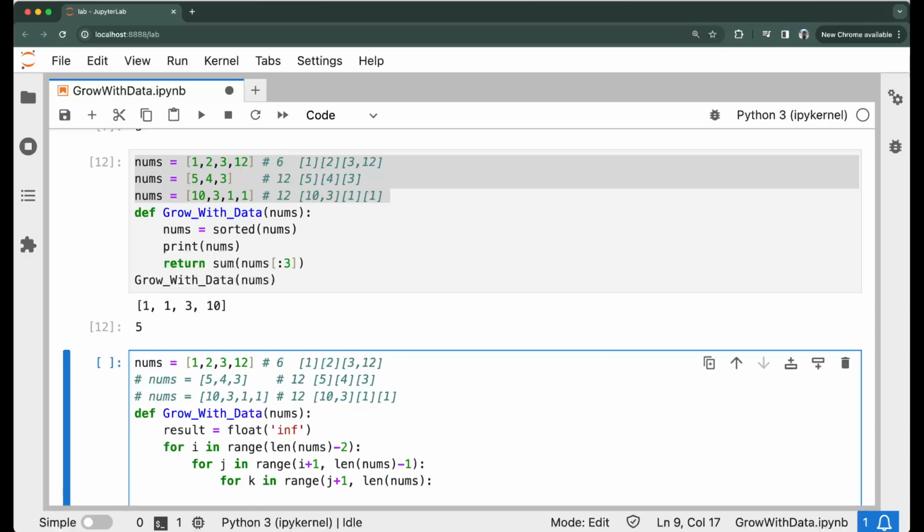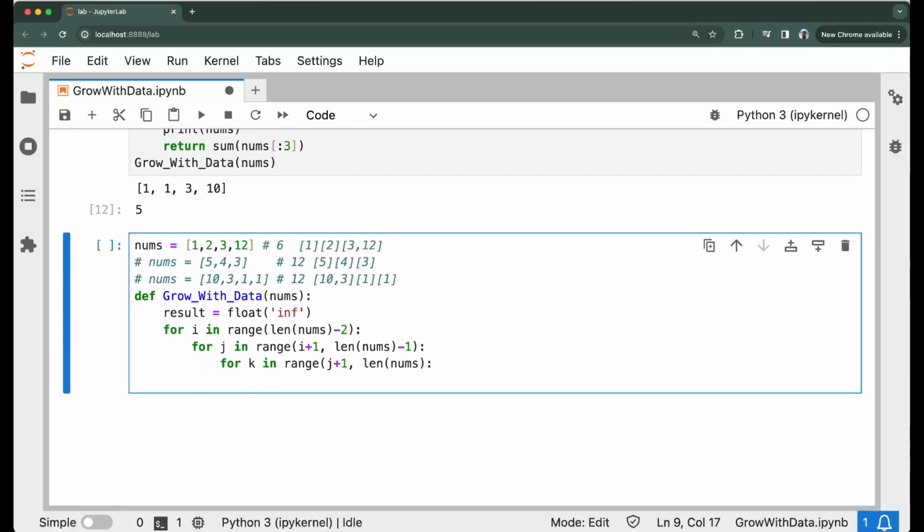Okay. Now what we are doing, we are getting the array, whatever be the length, and then we start with the first element. For the i, it will get the first element, and then for j, it will start with the next one from i, and for k, it starts with the next.